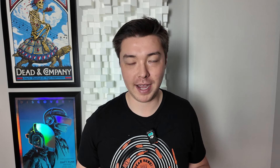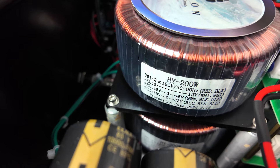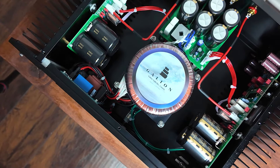Popping the hood is where it gets really juicy. This thing is built incredibly well for a $1,500 power amp. You don't just have a single toroidal transformer — you have two matched toroidal transformers and a true dual mono setup. This amplifier is really two amplifiers in a singular chassis, with a wholly separate input and output section for each channel. There are audio grade components throughout: WEMA capacitors, audio grade ELNAs, and some from Nippon ChemCon — all very high quality parts for an amplifier at this price.